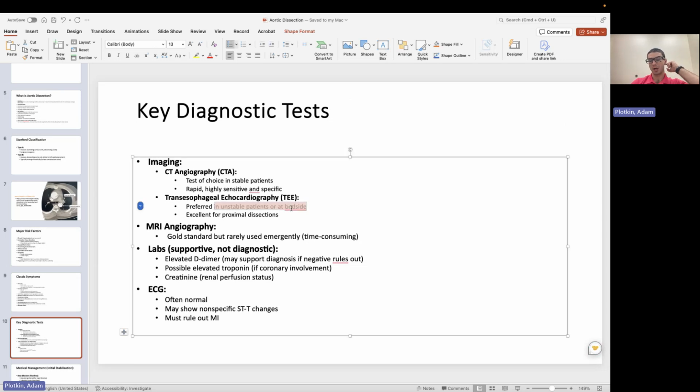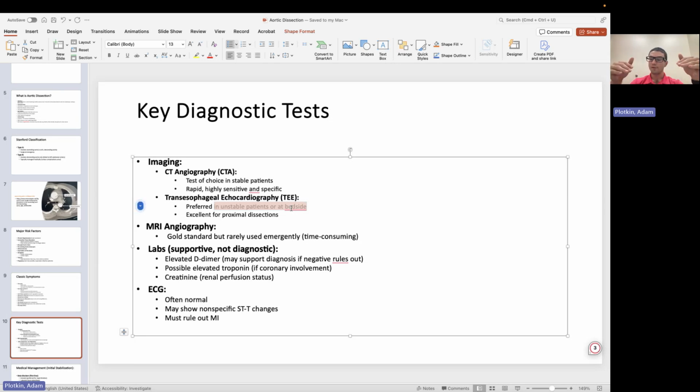If the patient is unstable, or we're at bedside and we're thinking about going right to surgery, we can do a TEE. So that's where we stick the scope down the throat and we can see different angles of the heart that we can't fully see with the TTE. So it shows us more of the backside of the heart, right? Because what sits on the esophagus is my left atrium, and then we'll get a nice view of the aortic valve and the aortic arch, right? The ascending aorta. It'll give us a beautiful view.